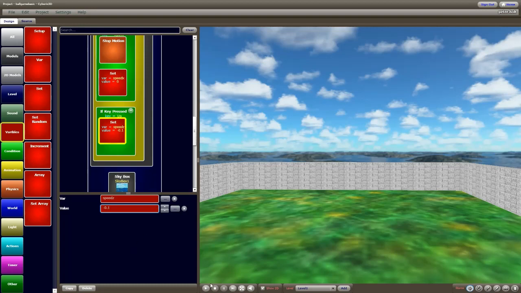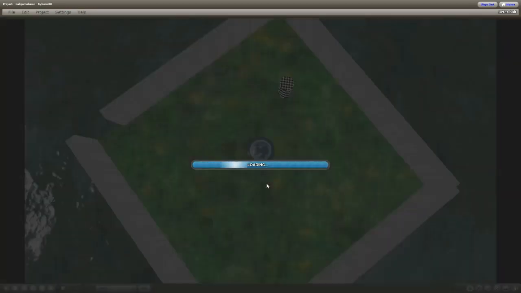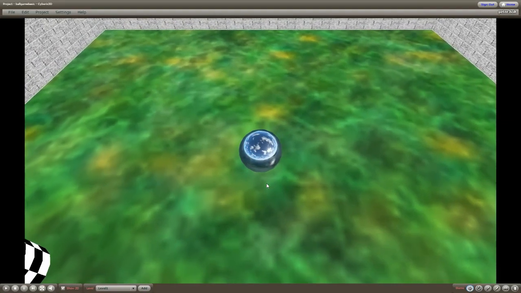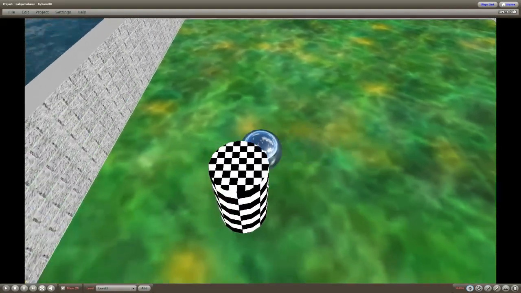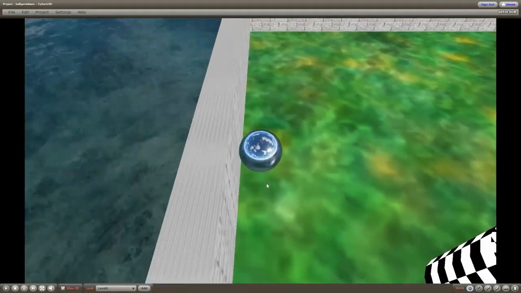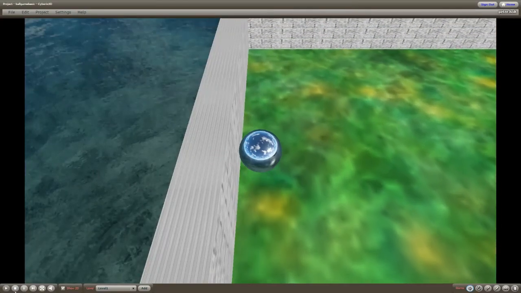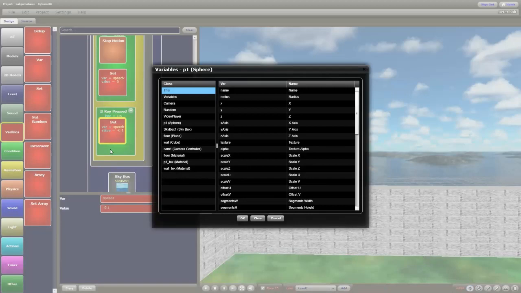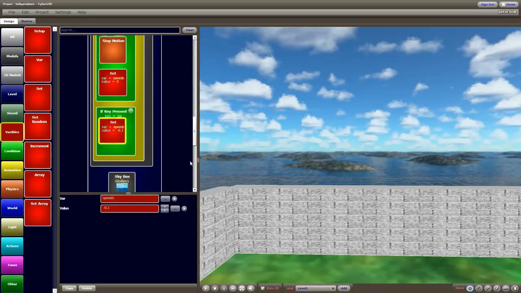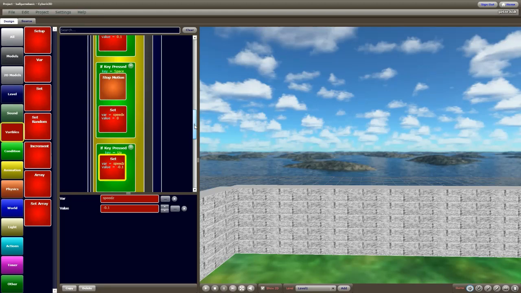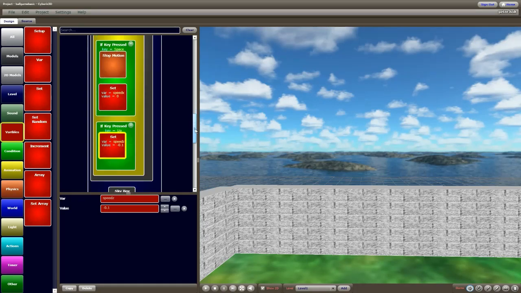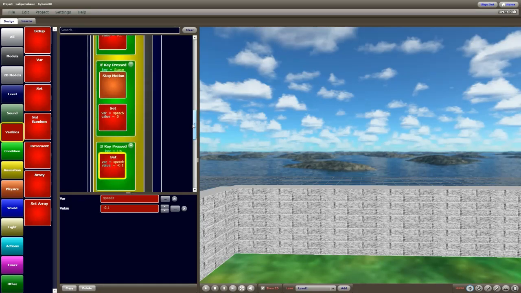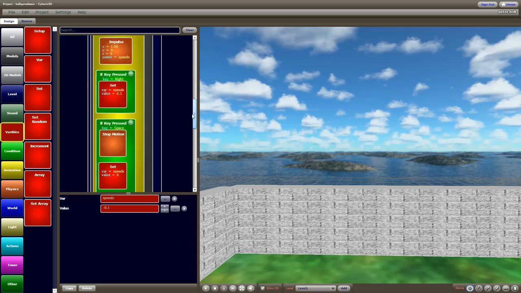So I'm going to click play, leave it as it is, click play, and when I press the up key, oh, it's not working. Left and right is working, but the up key and down key is not working. So let's go and have a look at what's happened there. I've got speed z equals, cancel. Speed z, what have I done wrong there? So if up, I've got it on set, speed z.